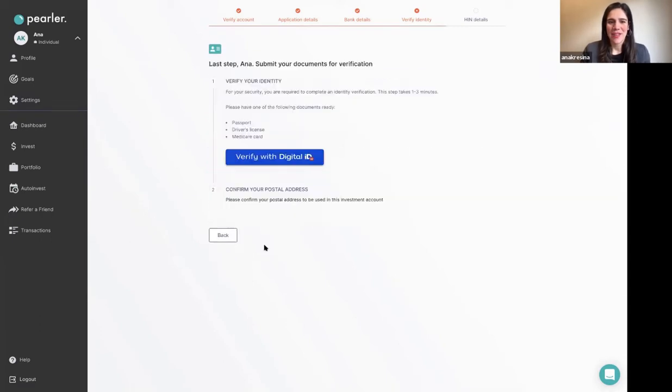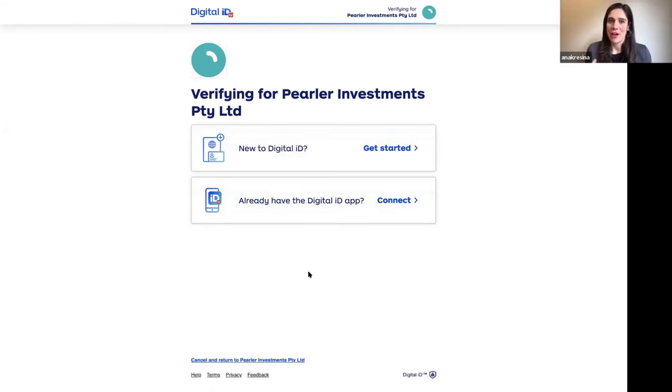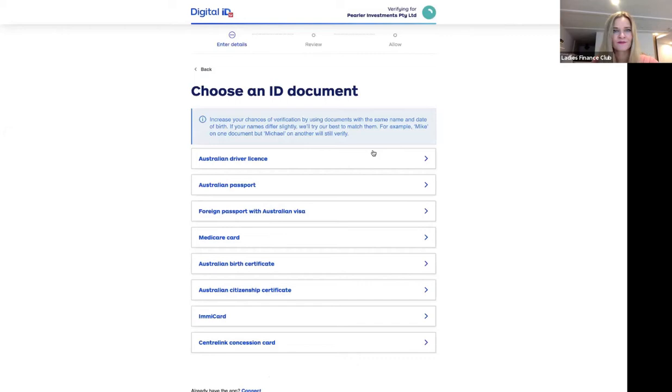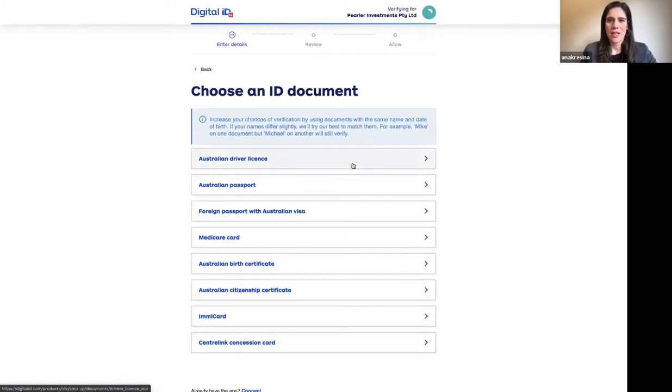So pretend that I have accurate information. And here you'll also have to verify with a digital ID. Usually it's pretty straightforward. You need just your passport, driver's license, or your Medicare card. It doesn't take very long, and you just upload that as well. It's secure, as it just captures your ID and verifies for Pearler that you are who you say you are. I actually went through this the other day and I think it took me like a minute because I had all my ID on me. So it was a super fast process. Perfect. You just upload what you need, you get reviewed, and you're then ready.